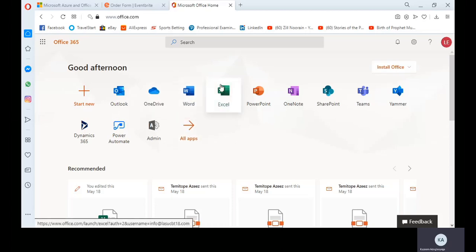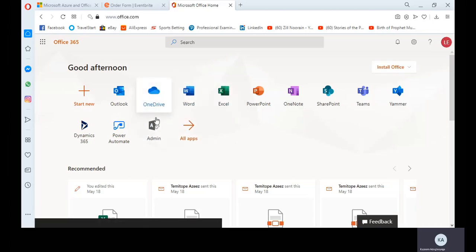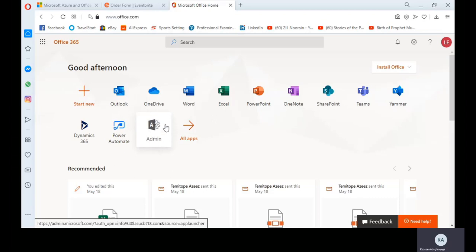Good. Now, because I'm logging in with a global administrator account, I have this admin icon show up. If I had logged in with a regular user account, this admin icon wouldn't show up. So I'm going to click on the admin icon now.